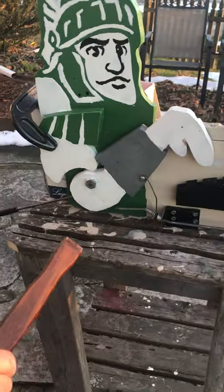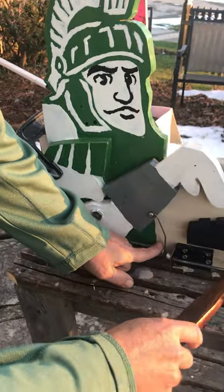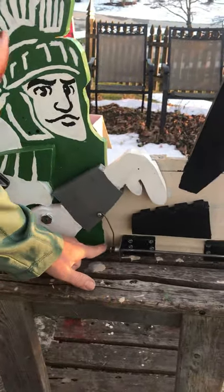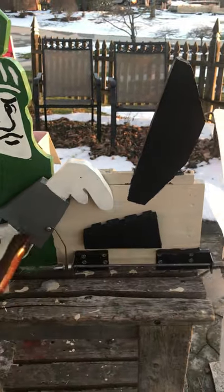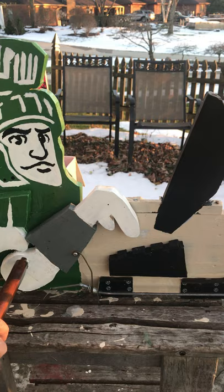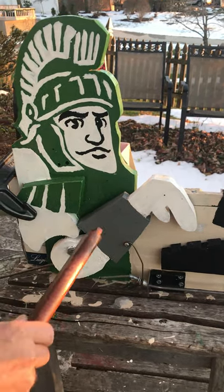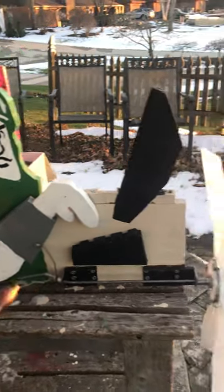This is a section of coat hanger that's bent to fit onto this shaft, which is also bent, so as it spins it makes the finger go up and down. This finger and forearm are just cut out of a piece of pine, and this is another bolt with a hole in it — through the hole goes a deck screw to hold it and act as an axle for the finger to rotate around.